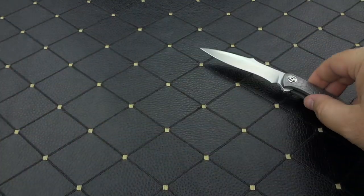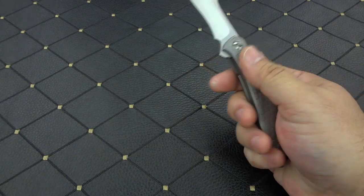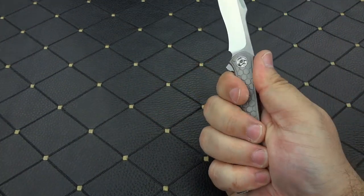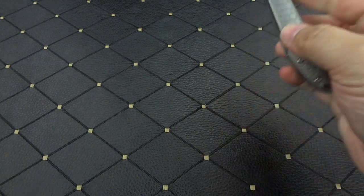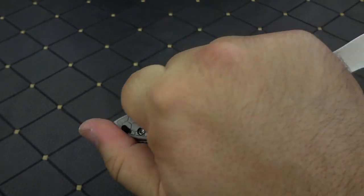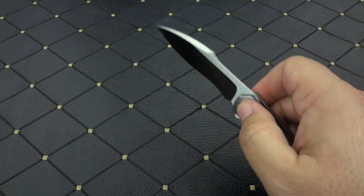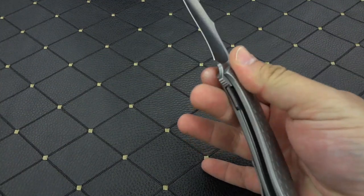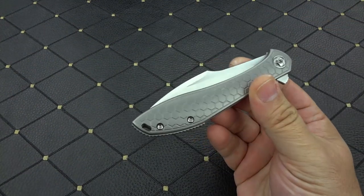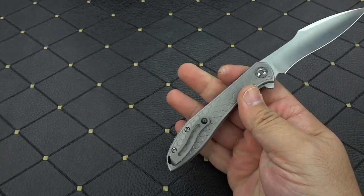But with the Mongoose, again, the only word I can really use is elegant. It has this long, sleek elegance to it, and it makes it really easy to hold on to in pretty much any grip that you can come up with. And again, that jimping on the backspacer there is really good for a reverse grip. Even if you're just doing a little slicing and you're just kind of pinch holding it like you would a chef's knife, this frame feels so ergonomic. It feels so wonderful in the hand.